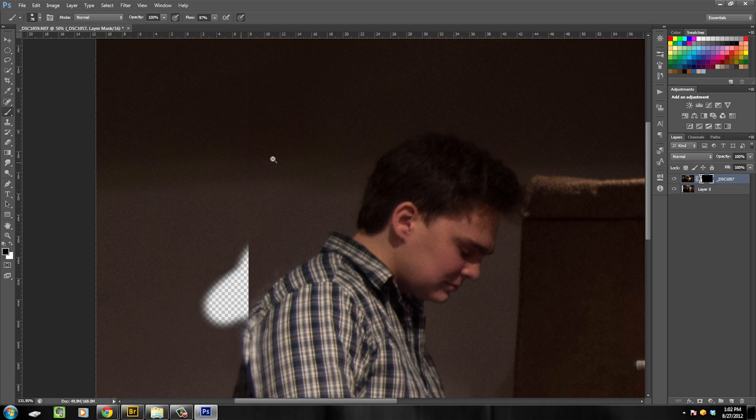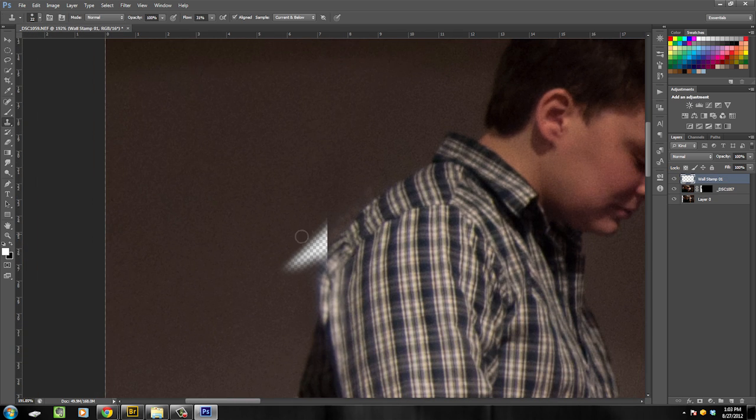Now I'm gonna hit Control Shift N, create a new layer. Ooh, I need to rename that. We'll do wall stamp 01, just in case there's some more. S to bring up the clone stamp tool. Zoom in a little bit, resize your brush, hold down Alt to select your source point, and just kind of paint it in. Make sure that this is set to current and below, or else you won't get anything. That is very important and screws a lot of people up.